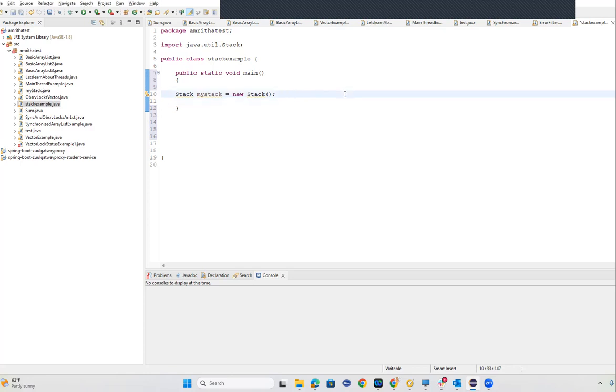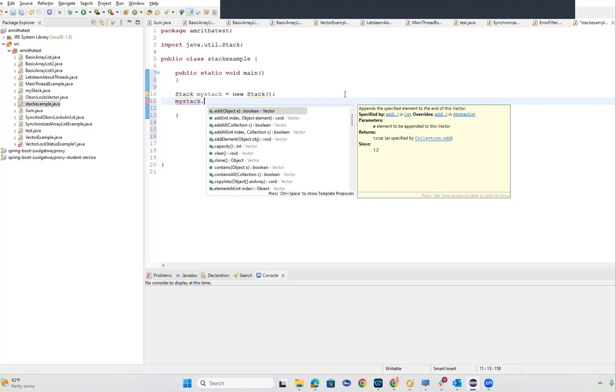Now what I'm going to do is push some fruits inside this. My stack dot push.